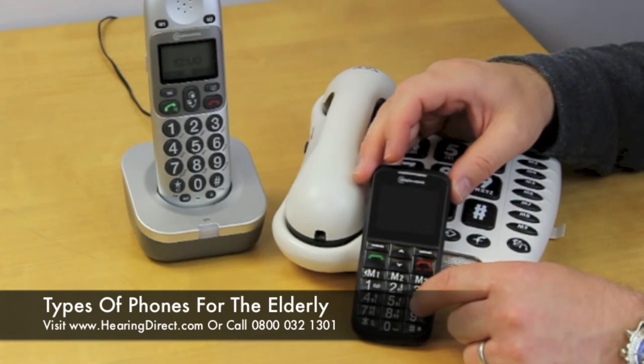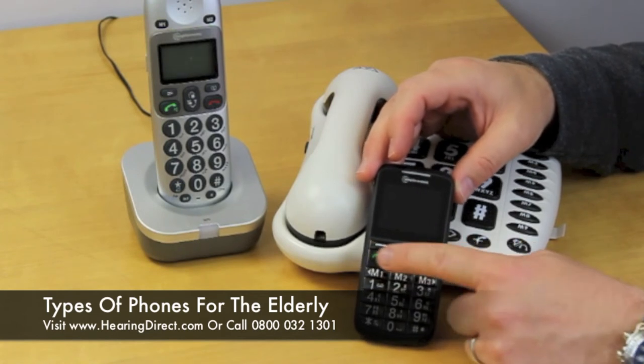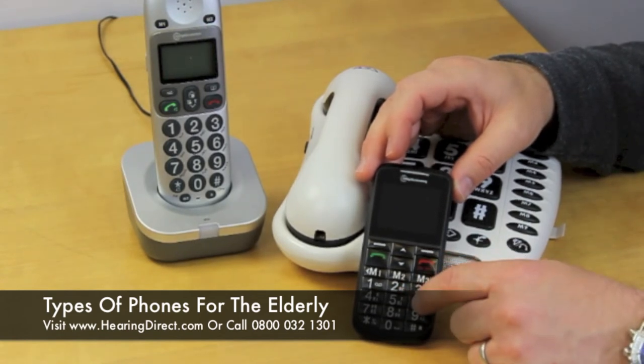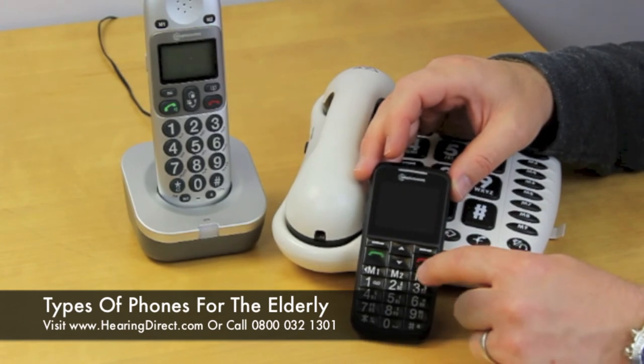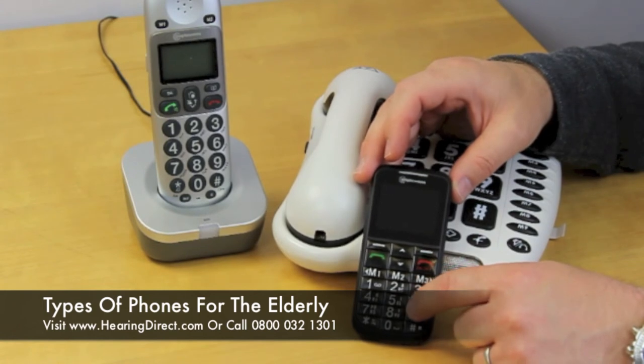It's much louder than any of the other traditional mobile phones that you might find in a standard high street shop. I would definitely consider this type of mobile phone with amplification, with the dark background and the light numbers making it easy to distinguish, and a simple answer and end-call facility. The M6200 and the M6500 both have good levels of technology. The M6500 is superior and does have a lot more features, but also has the volume. If you're looking for a really simple, very basic, easy-to-use mobile, then the M6200 from Amplicons is a good phone to go for if you don't need particularly loud volumes.